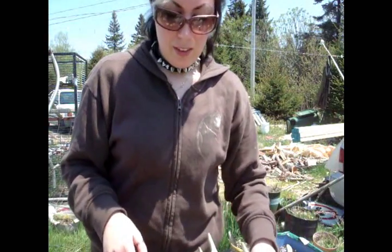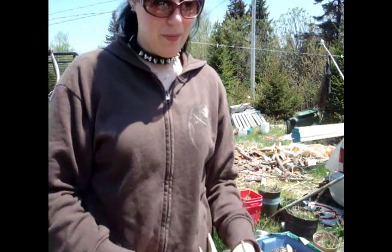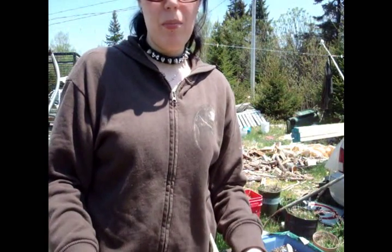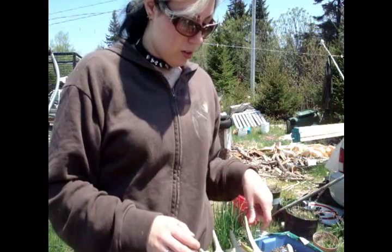So pretty much the only thing that you need for this is a vise and a saw and some newspaper or fabric that will cushion the antler in the vise, and we'll show you that in a minute.